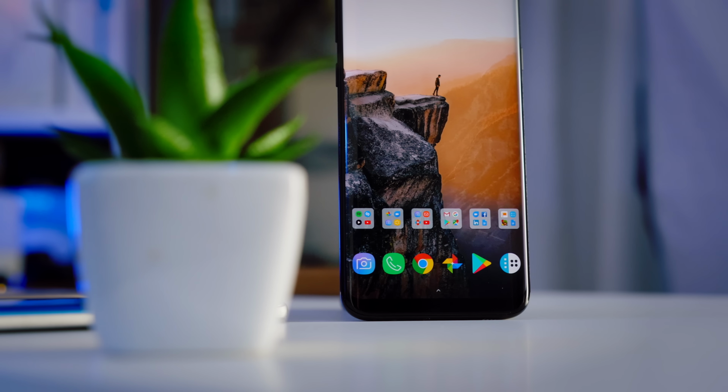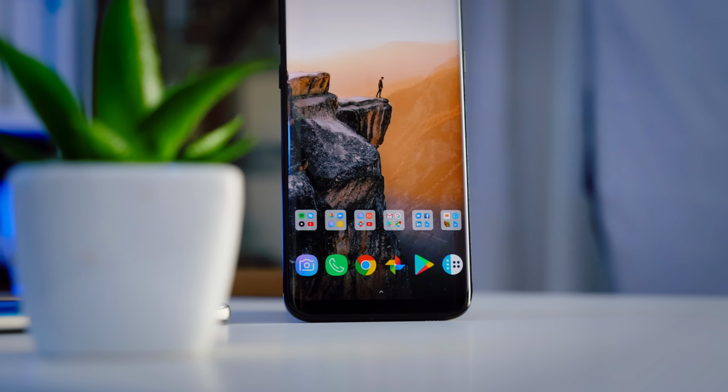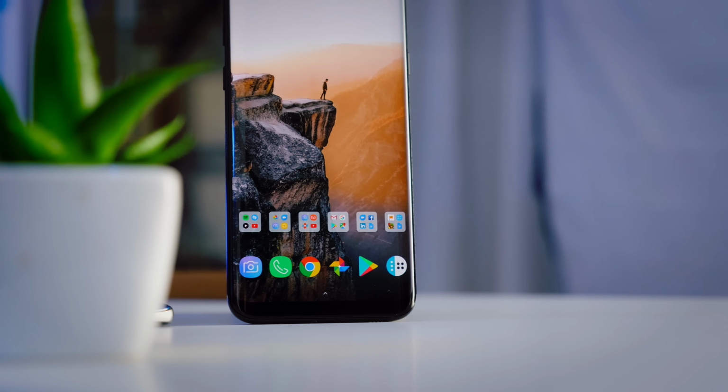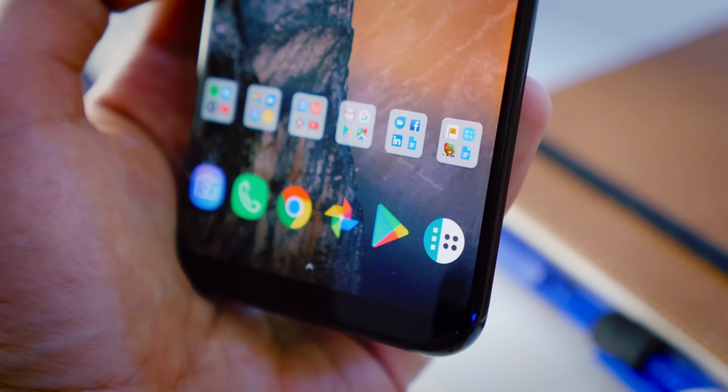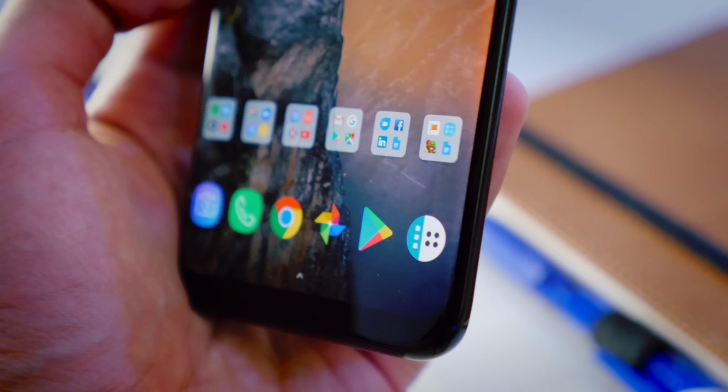Now Evie Launcher is also a little bit lighter and a little bit more efficient than Nova. It drains a little bit less battery, but the one real downside of Evie Launcher, in my opinion, is the fact that the app drawer lacks a little bit of customization. By default it's a list, which you can turn into a grid, but either way it's not the fastest to navigate. But what I recommend you do here, the thing to really learn from this one, is that you can install a third-party app drawer.